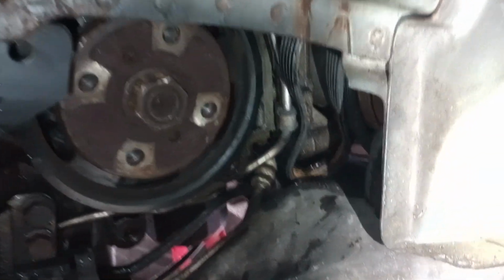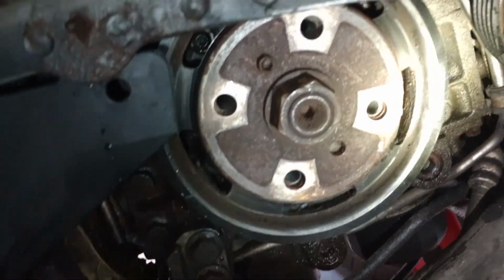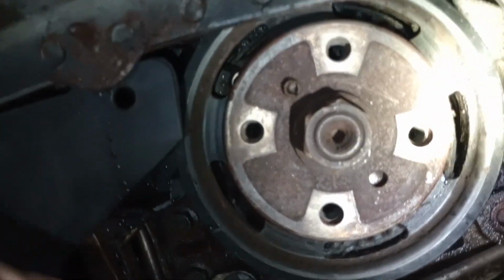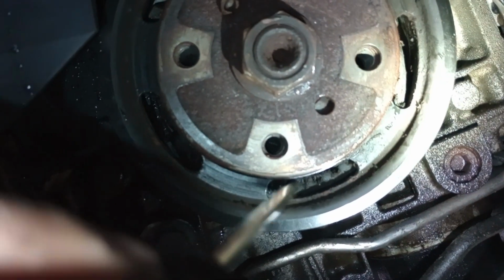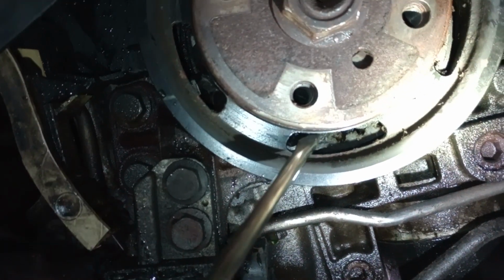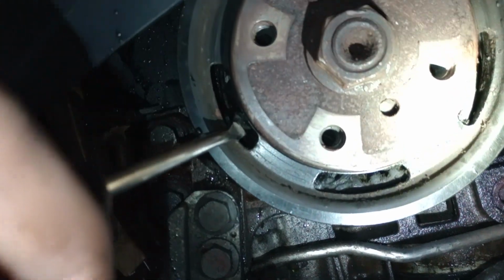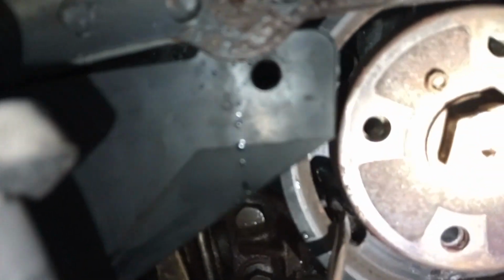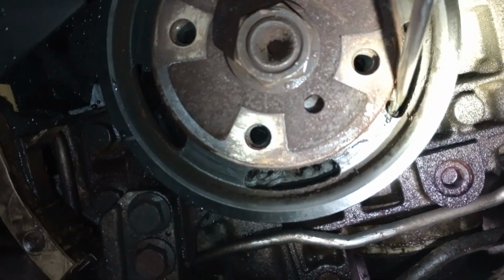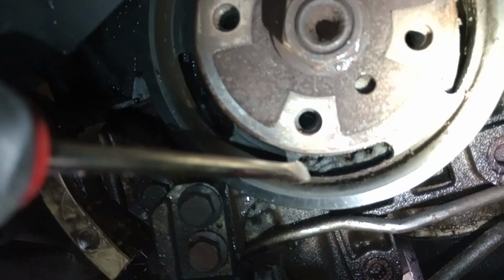Once you remove that plate, you're gonna be able to see what's going on with the timing belt itself. Apparently, when you look through here, you can see the timing belt in here. See that it folded in the back of the pulley. I don't know if you can see it, but that's it right there. That's part of the belt. See how the thing folded real tight.